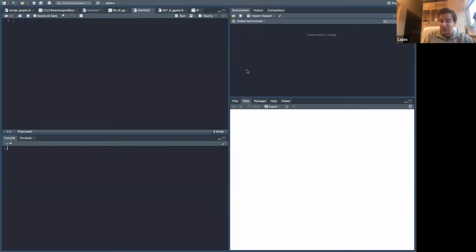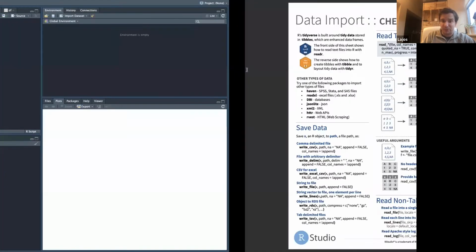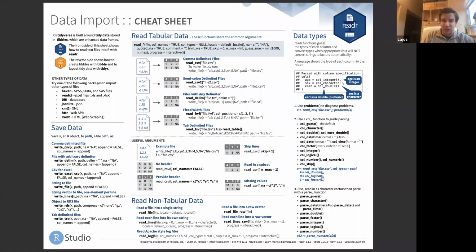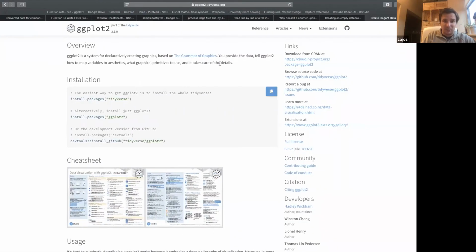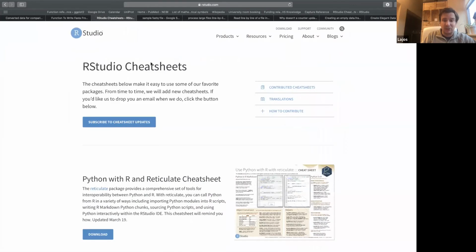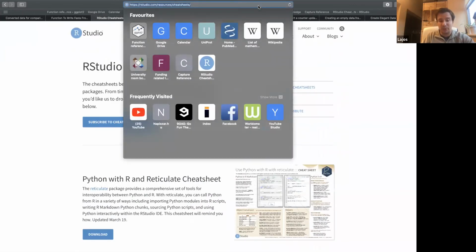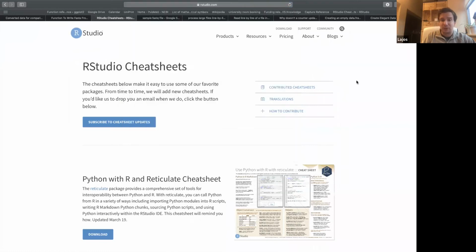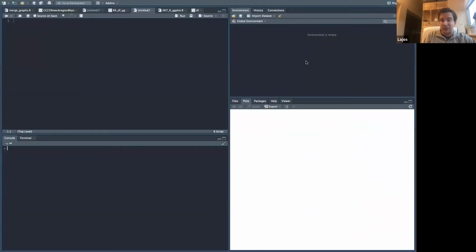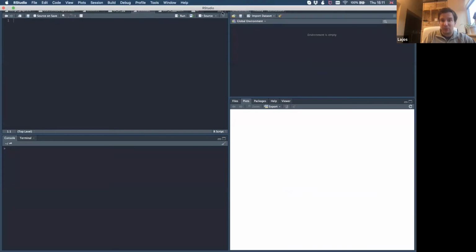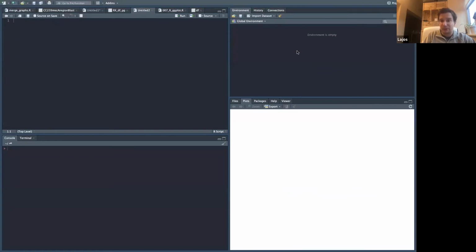I found another very good cheat sheet, but I haven't sent that because this is not the only thing I would like to send to you. But there is actually a website for cheat sheets, the RStudio cheat sheets. What I will do now is copy the link and put it into the chat window, and then you will have it later. Many good things, and I think this will be one of the good approaches when you start building up your own scripts. It's actually a very simple link.